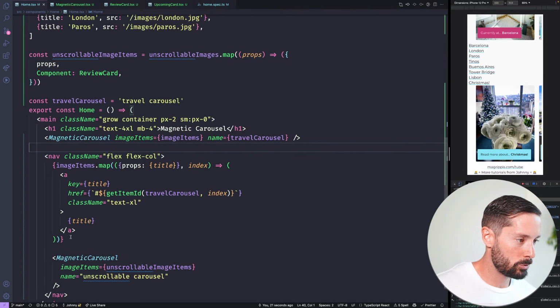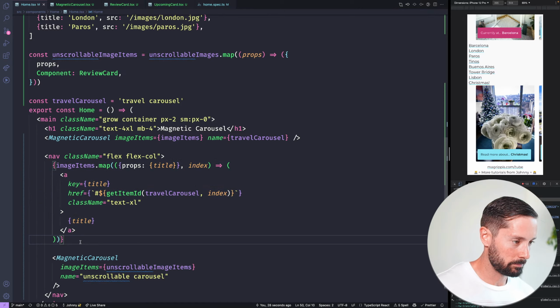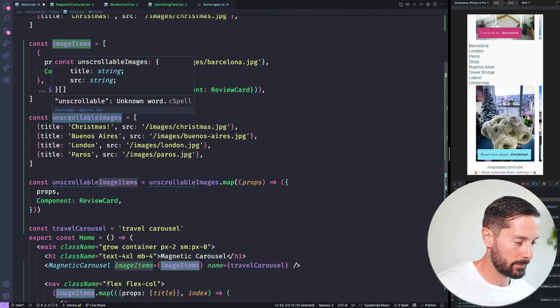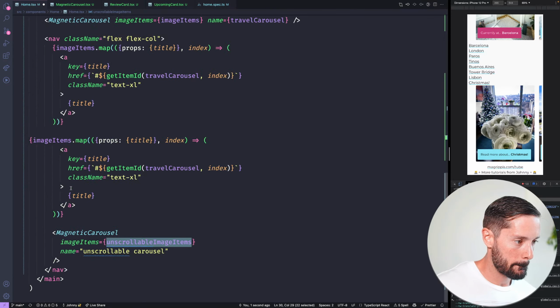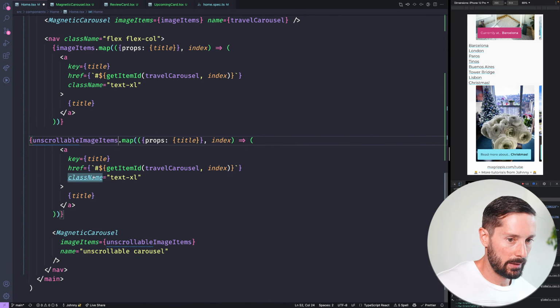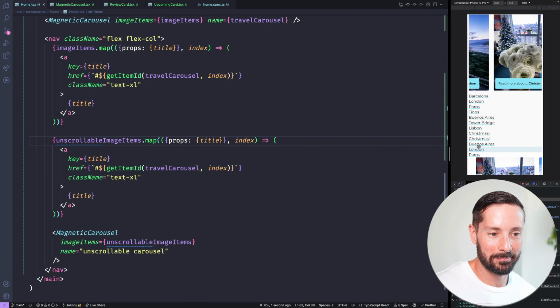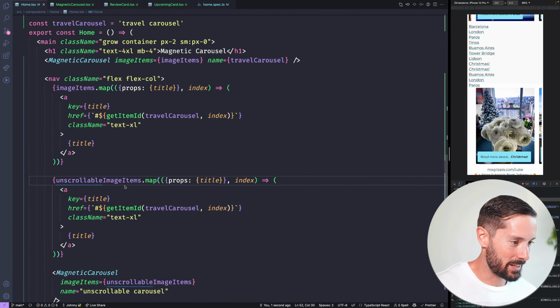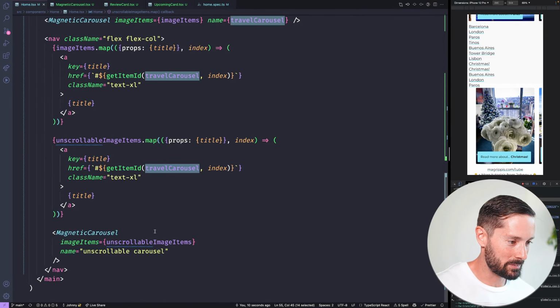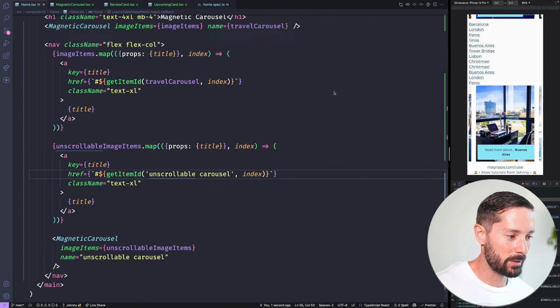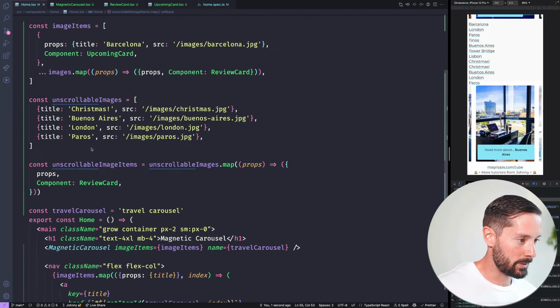And we could, I suppose, in the same nav section, have links for the unscrollable stuff. Sadly, they have the same title, so it's a bit confusing. But if we pass the correct name here, you can see that these scroll the bottom carousel. Maybe a name for that would be nice.